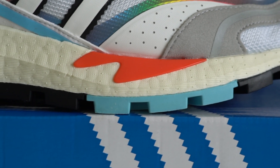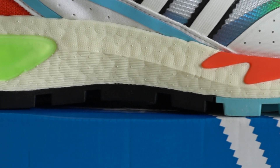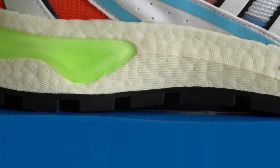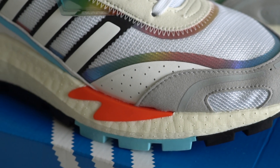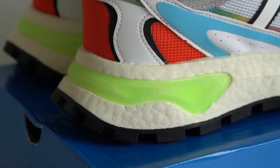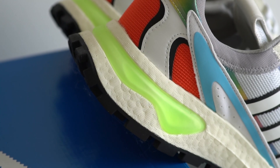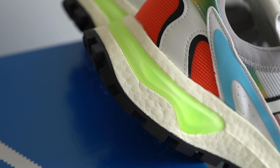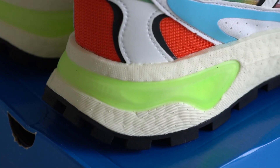Moving downwards, that entire intricate upper sits on top of this full length boost midsole, which has new tooling and is slightly yellow to make these shoes look more retro. The boost midsole is wider than the upper and even extends a little outside the heel area to make heel-to-toe transitions easier when you walk. There's also a red TPU overlay on the forefoot to prevent any overpronation. And there's this pastel light green TPU overlay right in the middle of the boost at the heel area — I don't think I've actually seen this done on a boost shoe before. It might just be to hold the boost in place so it doesn't get as compressed with every step, or it might just be aesthetic, with very subtle text at the back saying the brand with the three stripes in French.